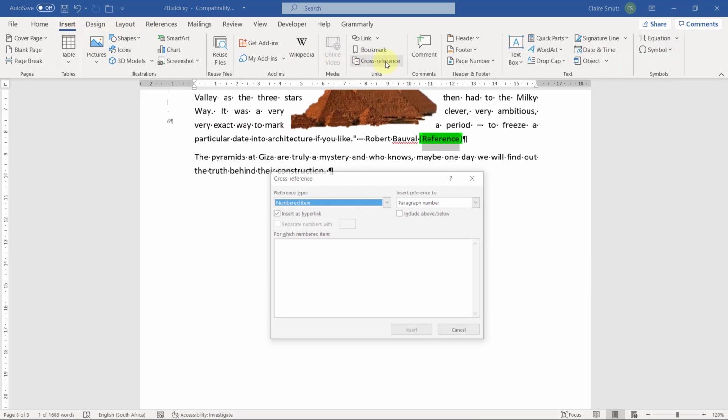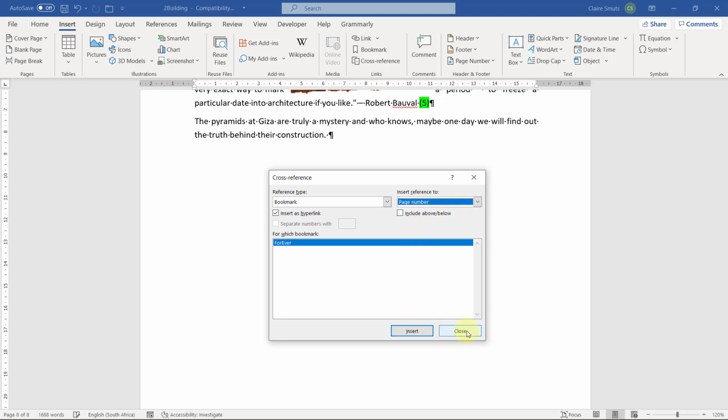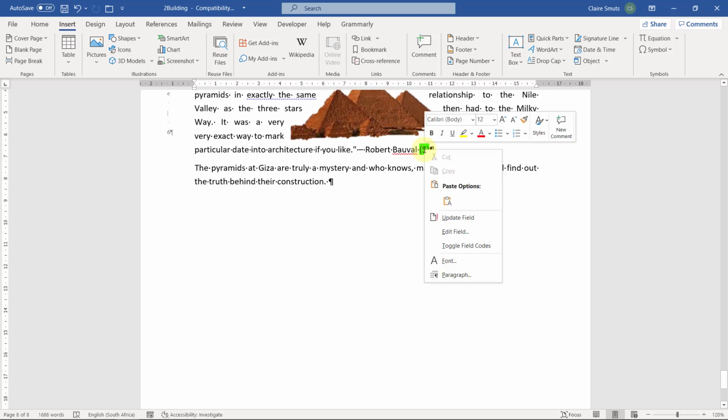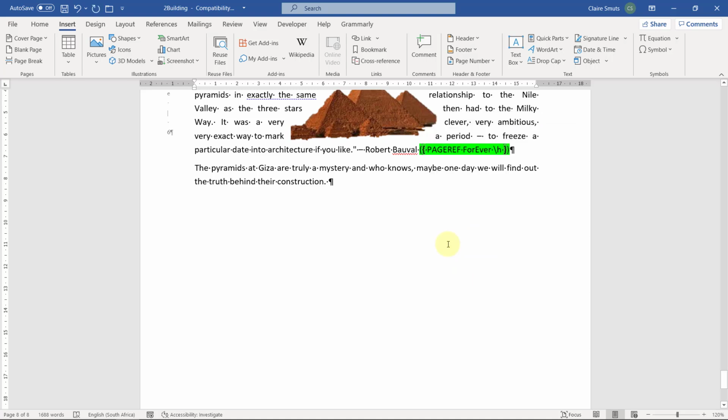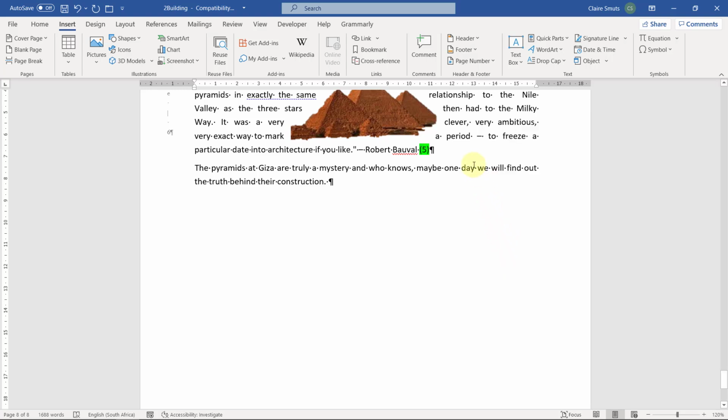Insert, cross-reference. Now in cross-references, you basically do a cross-reference in a U. Okay, so first choose what type it is. It's a bookmark. To which bookmark? There's only one, forever. And what type? Not the bookmark text, they said the page number. There you go. And we insert and close. That's it. Again, you can't fool the system. One marks this by toggling the field codes and checking that it's actually a page reference to the bookmark forever. Right. That's question 2.